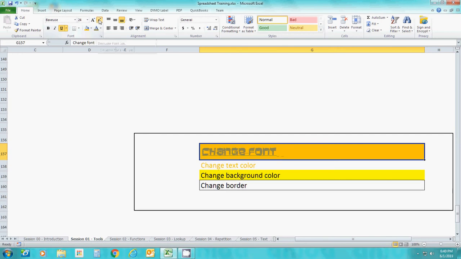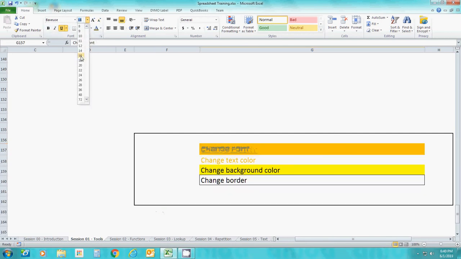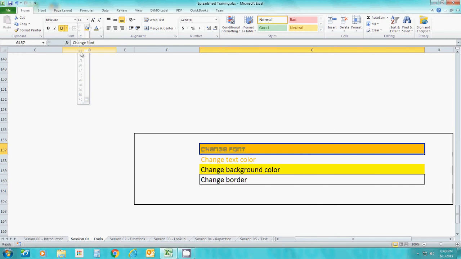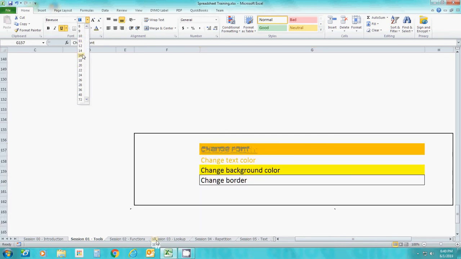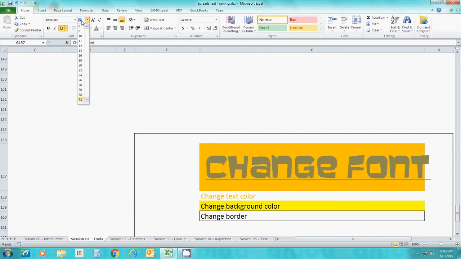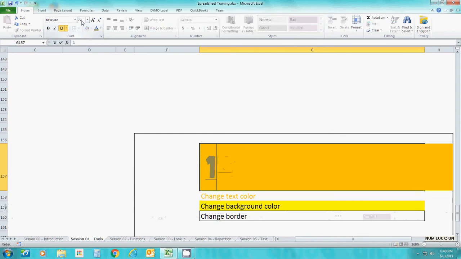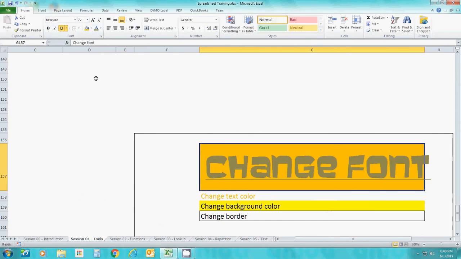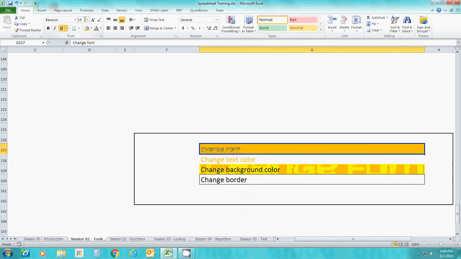That's a little too big. I'm going to make it down a little bit. Of course, I can always pull it down and put exactly what I want. Say that size 13 font is exactly what you want, and you look through this list, 13 is not one of the available ones. I can still come up here and type in a 13. I want to change that font size to 13. And it'll pick it as a size 13, even though it's not one of the standard sizes, it will use that size.